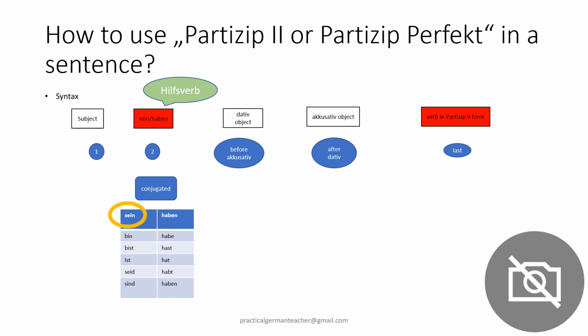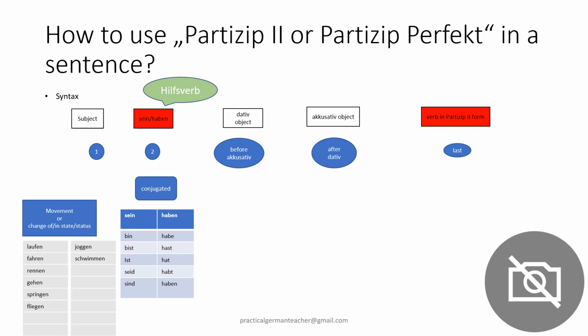Now, when to use sein and when to use haben, there's a rule for that as well. And there is one simple rule. If the verb in Partizip zwei form is describing movement or change in state or change of status, then you use the verb sein. Otherwise, you can just simply use the verb haben. When I say use the verb haben, I mean the conjugated form of haben for present tense as per the subject in the sentence. This might sound very simple, however, it will feel difficult at least for the next 1 week if you are a beginner, when to use sein, when to use haben.